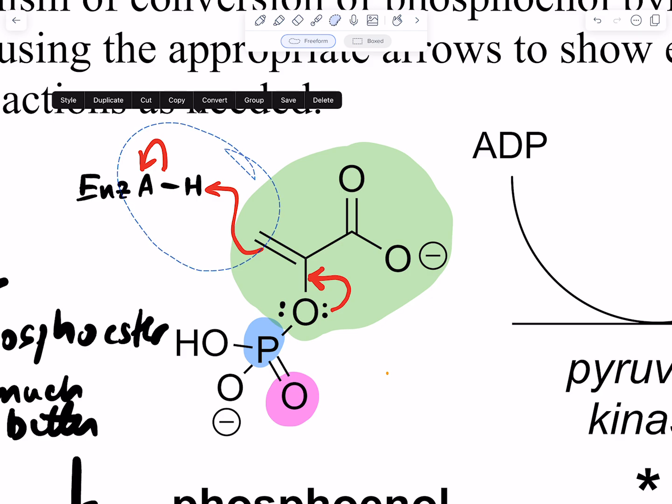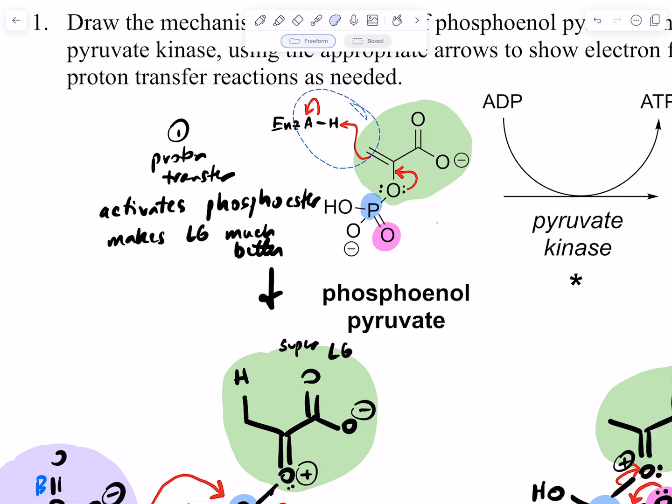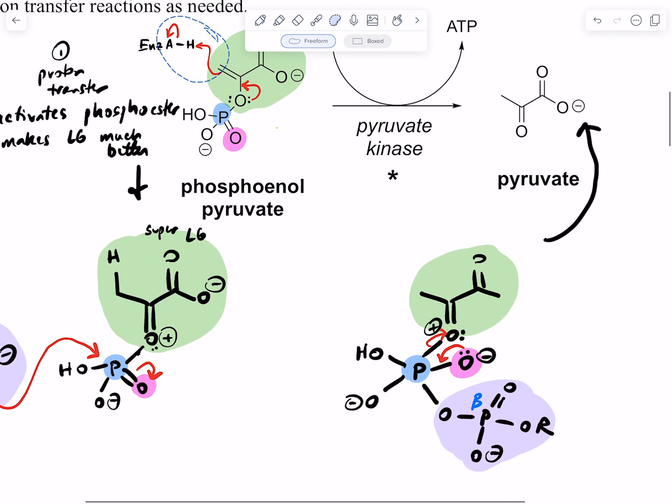Other ways would be arrows that just don't lead to the correct next intermediate. Whenever there's a pi bond, the LUMO will automatically be the pi star, so that would get attacked first. Whenever there's a carbon-oxygen pi bond or a phosphorus-oxygen pi bond, the LUMO will be the pi star. And then looking at the leaving group, which is the pyruvate, is there an additional oxygen on the end, or are there only two oxygens? Oh, holy Toledo, Batman, there is a missing oxygen.